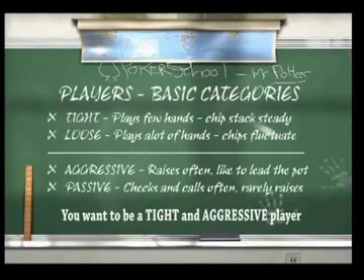In poker, it's important that we categorise. When we're observing people at a poker table, we want to put them in groups. Basically, we want to categorise the players we're playing against. The first thing we want to do is work out whether a player is a loose or a tight player. A loose player will be playing lots and lots of hands, whereas the tight player will be far more selective in the starting hands they choose to play.